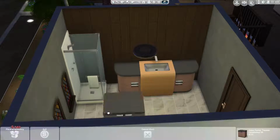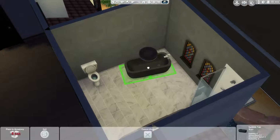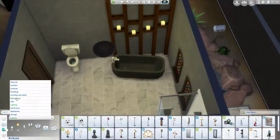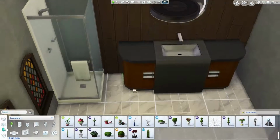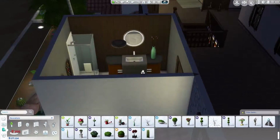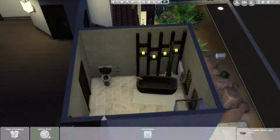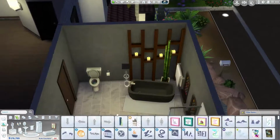So here I'm putting in another bathroom. I really like what I did here with the sink and the cabinets coming in. It looks really interesting. It just adds a little bit of something extra. And all the bathrooms, as you will have noticed by now probably, are pretty much all the same style. It's a thing I do a lot, actually. I use a lot of the Spade stuff in my bathrooms, but that's because I really like the Spade stuff.